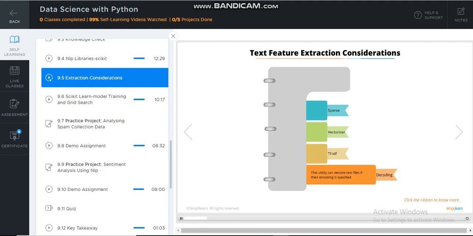Decoding. Each text file can have different decoding. This utility helps decode text data by supplying proper encoding detail of the file. There are different kinds of encoding, such as ASCII, UTF-8, and UTF-16. To work with text files, these encodings need to be properly decoded to character sets called Unicode so that they can be understood by programs.